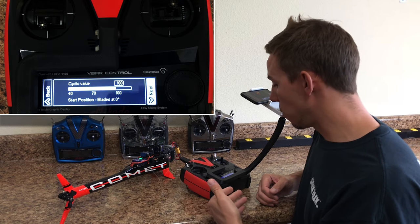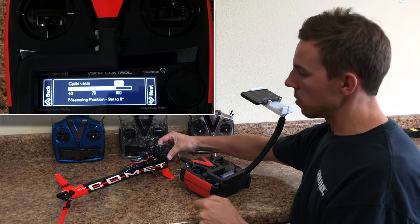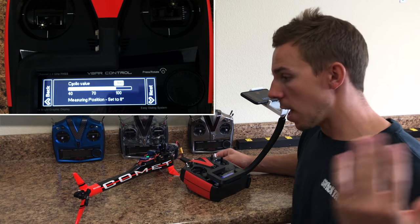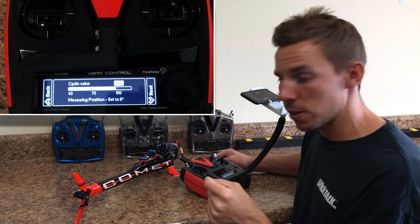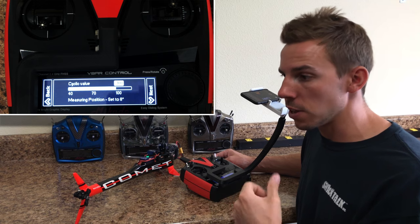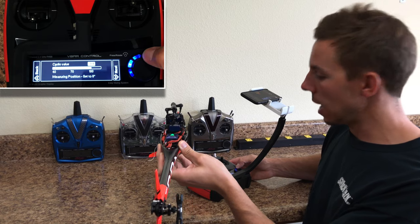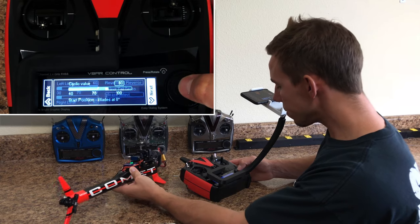So Kyle and I prefer to go in here, we hit enter, and what it does is it offsets the swash plate. Here it gives an aileron roll, and it says set to 8 degrees. For some helicopters in the past, some V-bars, I've actually set this to 10 degrees and it felt good. But recently with the Neos, we set it to 8, and the swash plate just feels nice and linear. So what you're gonna do here is adjust your cyclic value so that you're truly at 8 degrees. So throw a pitch gauge on, set that to 8 degrees.